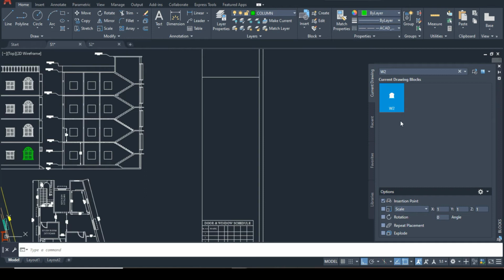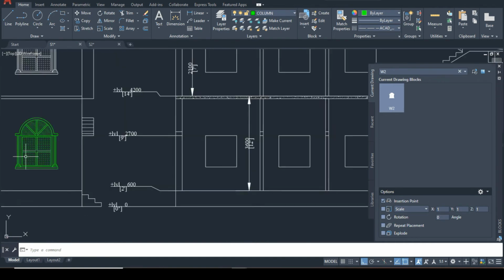So this is W2. Here you can see the scale option, so just tick mark here and put the dimensions here.